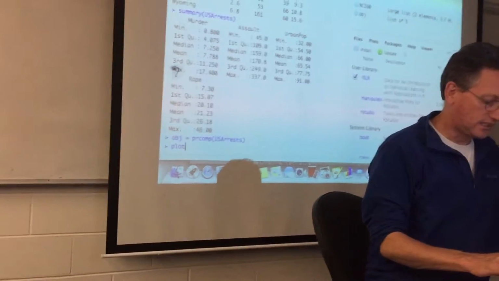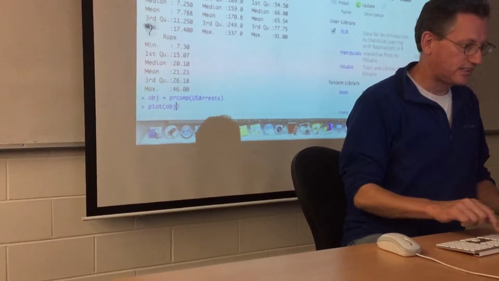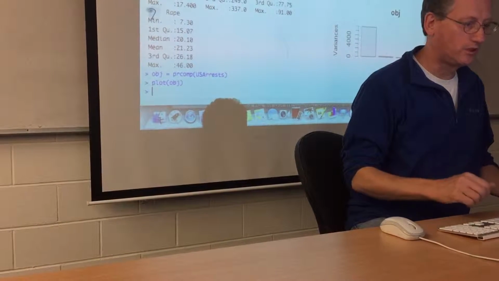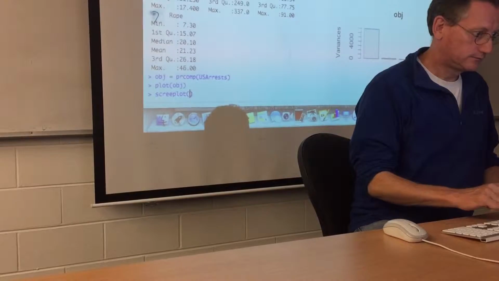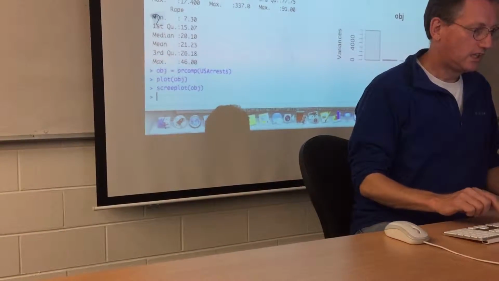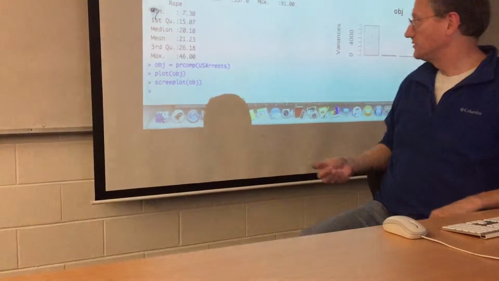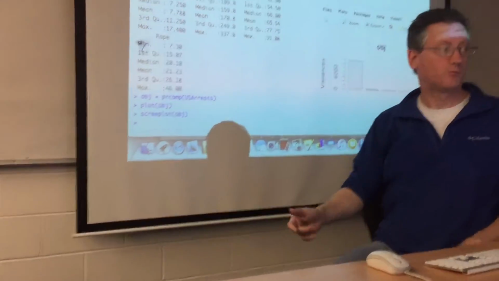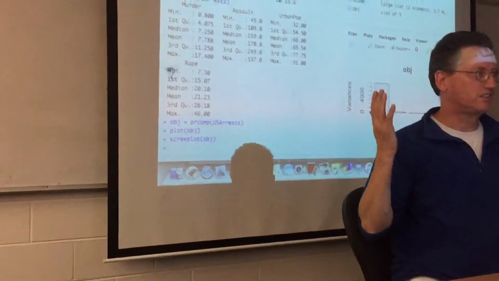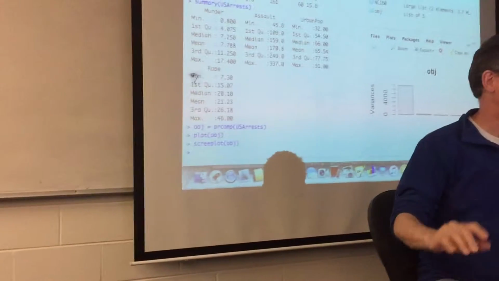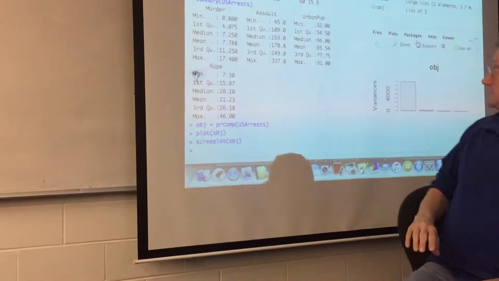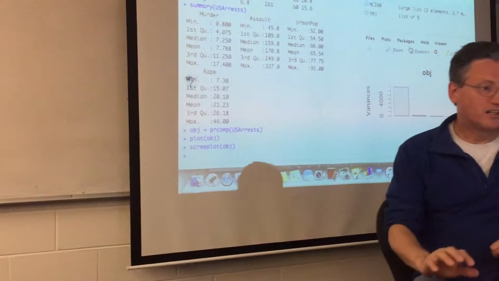Right? I can do the scree plot. And as I said, if you just plot the object, you get the scree plot. Also, screeplot does that. And it'll look a lot better on your screen. Exactly the same. It didn't change because it gives you the same output. Looks a lot better on your screens because you've got decent resolution. This is like 800 by 600 on this projector. Right? Looks like it's flaking out anyway.